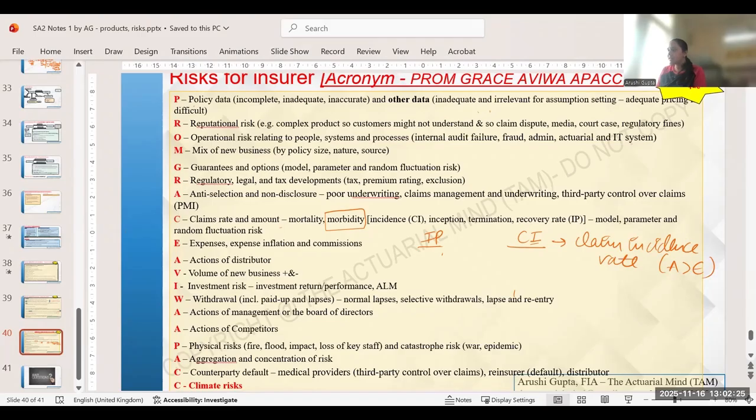Yes. In IP, what is that key assumption which if it goes wrong, that is actual is greater than expected, तो मुझे morbidity risk आता है. What should I call that in an IP product? IP product में you cannot call it claim incidence rate. It should be called claim inception and termination rates. क्योंकि वहां पे एक सीरीज ऑफ पेमेंट्स होती है, तो चीजें इंसेप्ट होती है एंड फिर स्टॉप होती हैं, राइट? विच इज रिकवरी की वजह से, या टर्मिनेशन रेट. यस और नो?